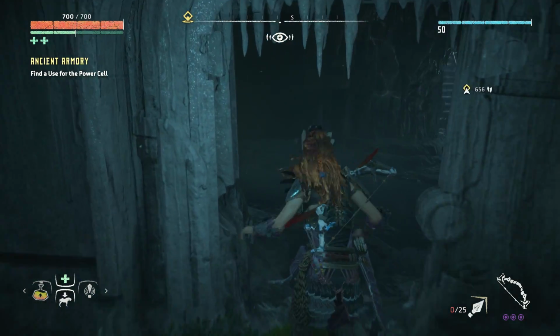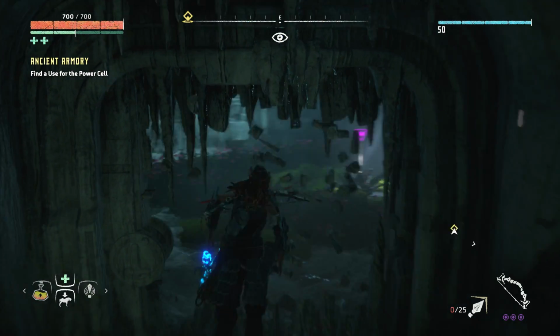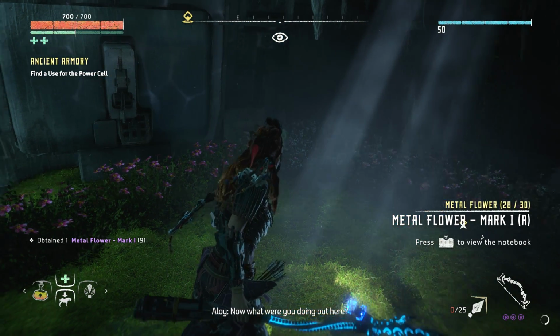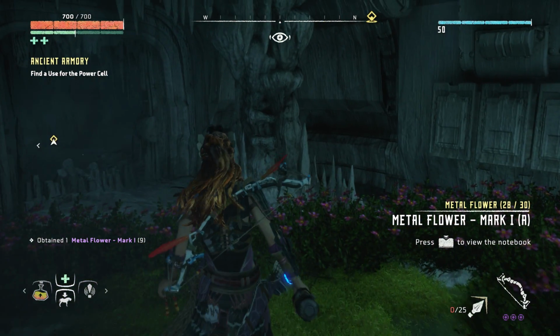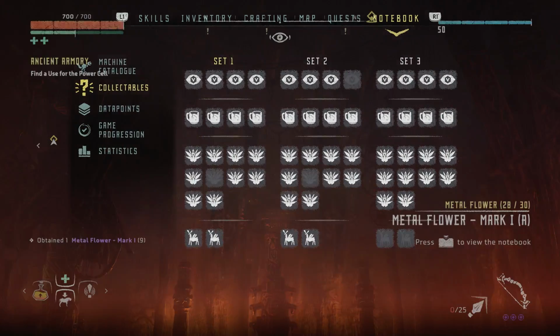And I think there's one. Right here. And there's our metal flower. Now, what were you doing out here? Okay, that's part of set 1, and there's only 2 left in the game. So we're getting really close.